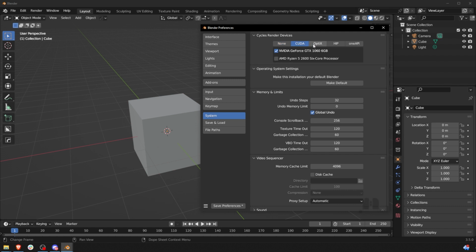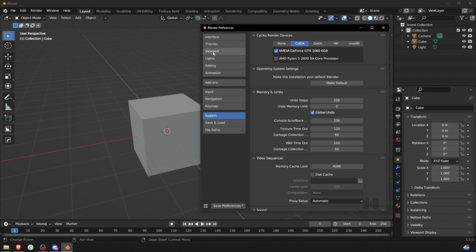So go ahead and click on CUDA. I mean, it's a little bit more stable than OptiX in my opinion. Then just use your card only, don't select your processor. It's going to be slower even with those two enabled. Just select your GPU, graphics card, and then undo steps, do maximum. You can just type in any number here, it will auto fix it to 256, like that. That's really helpful as well.